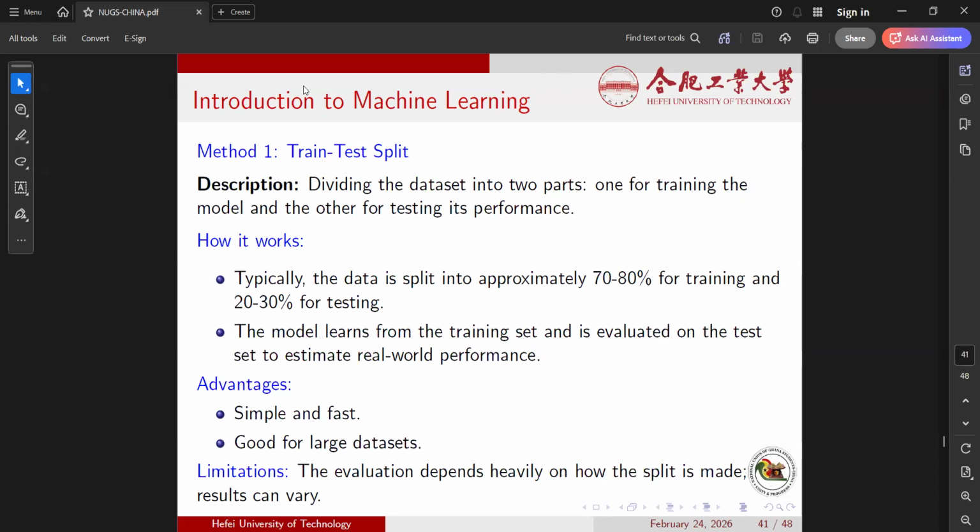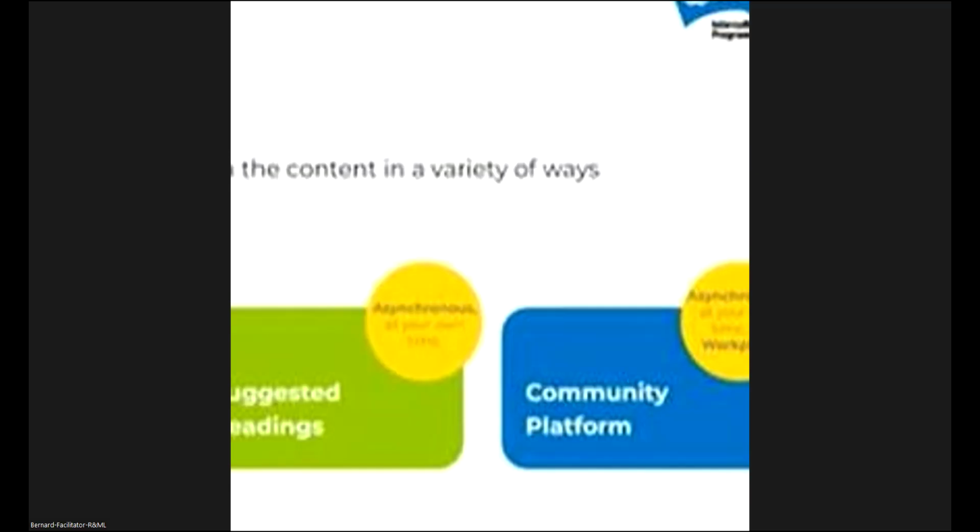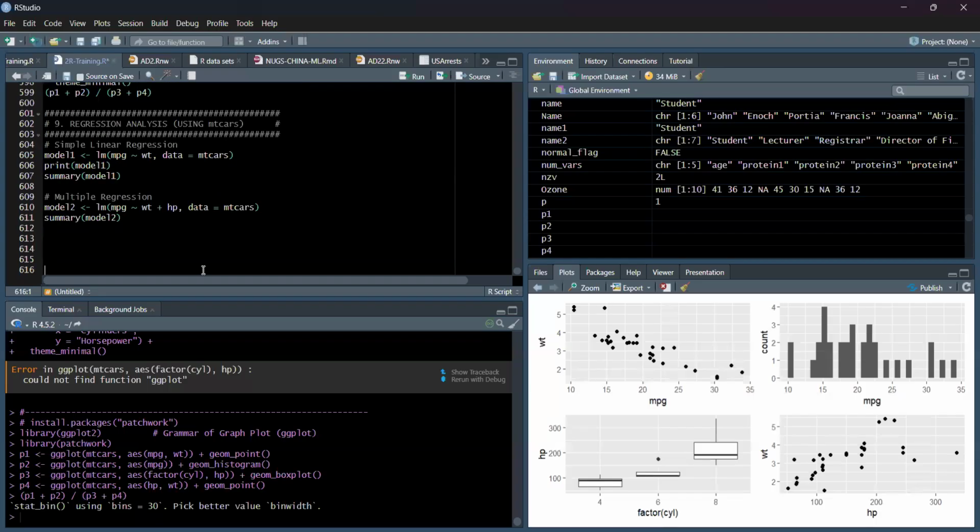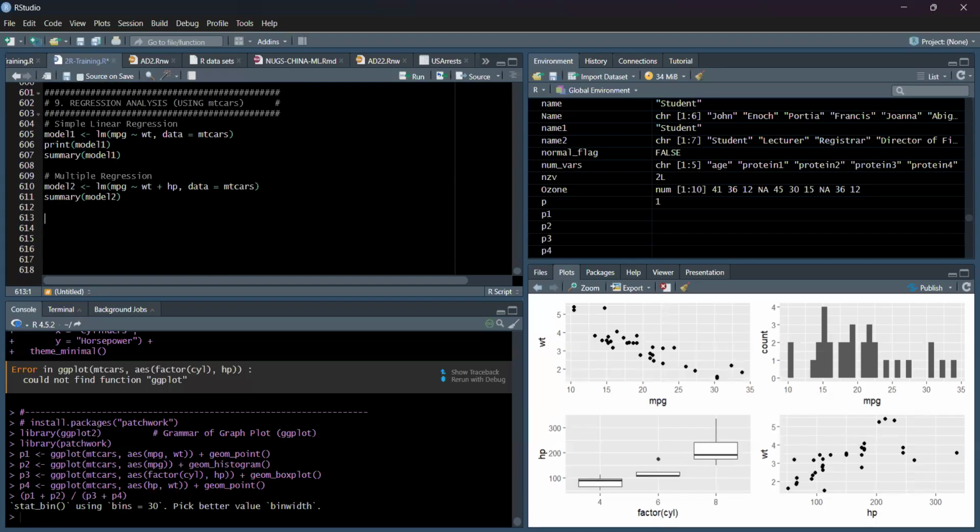Well, thank you. Okay, so we can move now to our R. I hope you have all launched your R space. Once you have your R launched, we can begin.